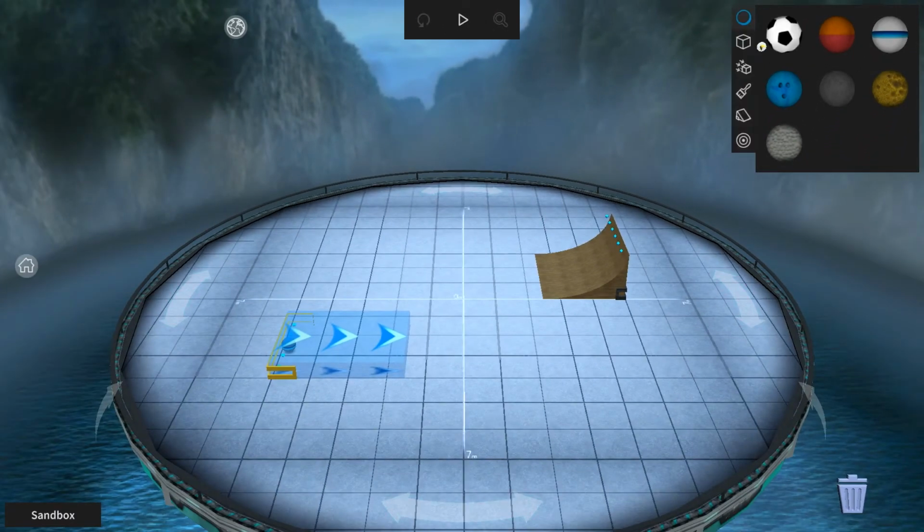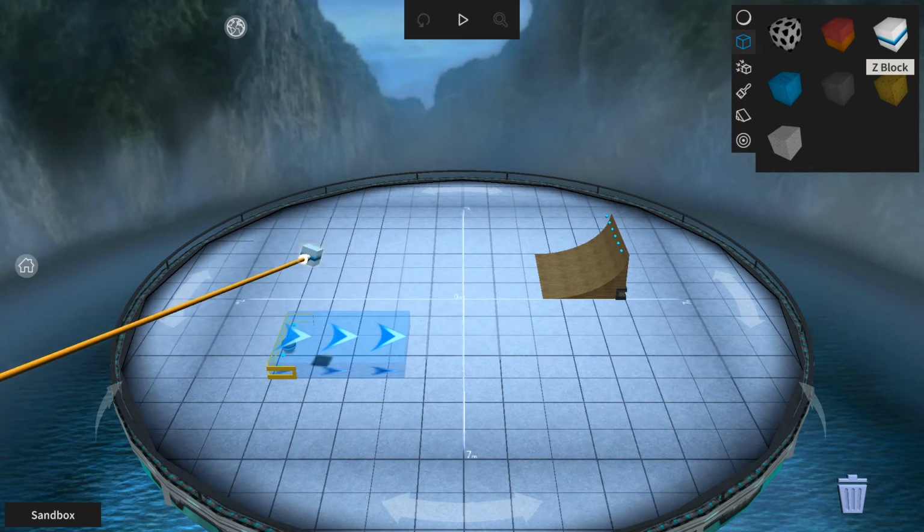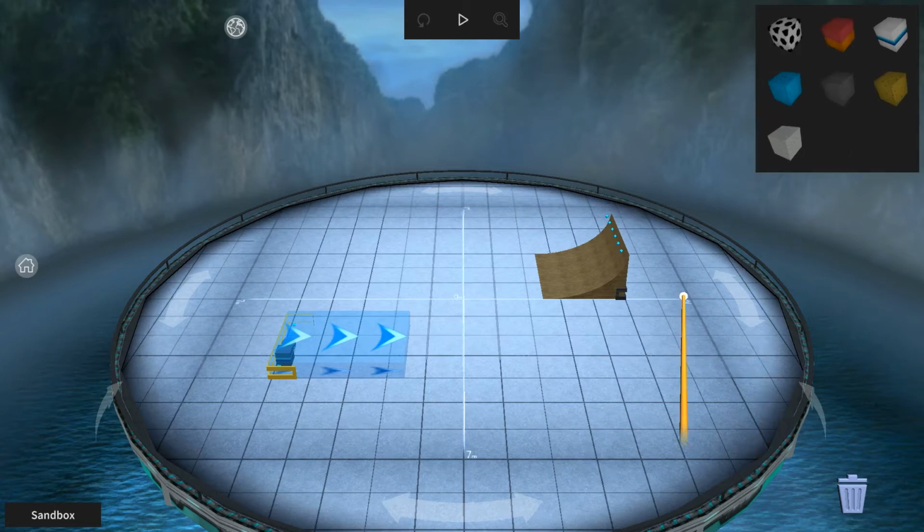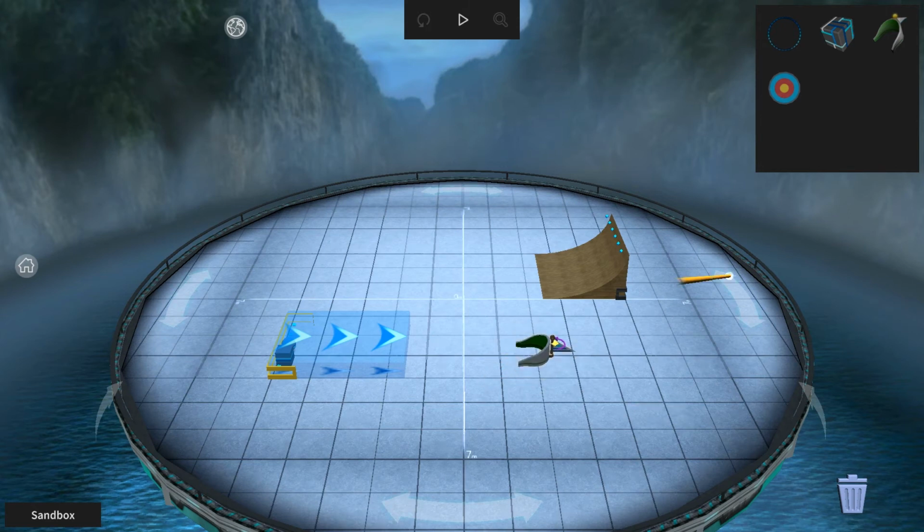Now I'm going to pick a block, and these are useful because they add even more depth to the explorations of friction in Newton's Park. And you can see that in a moment when you see how it compares to the ball moving. All right. Up next, we have our targets. We have bullseyes, putting cups, boxes, and hoops. I'm actually going to use one of each because I like them so much.